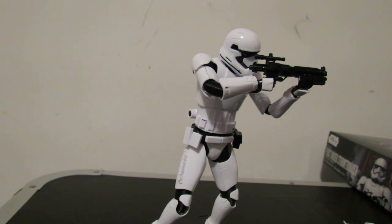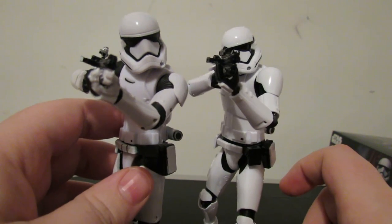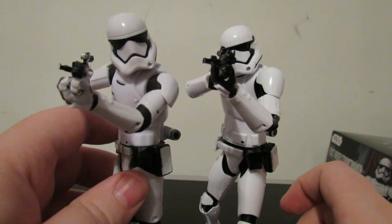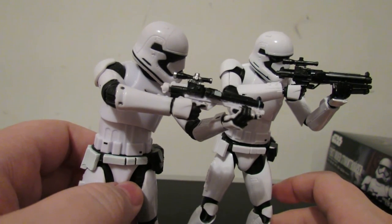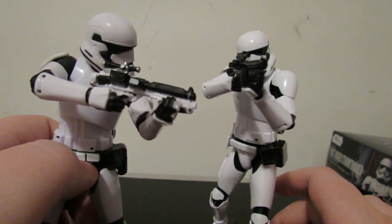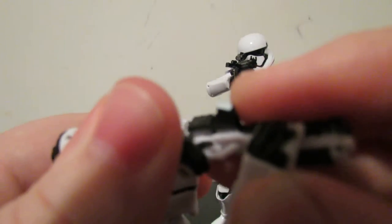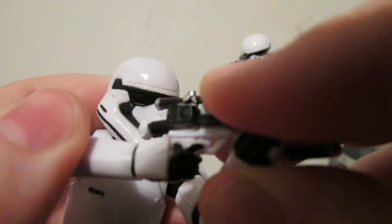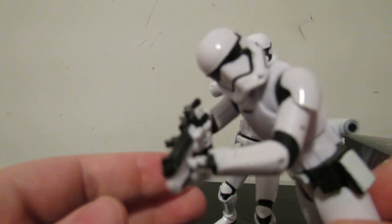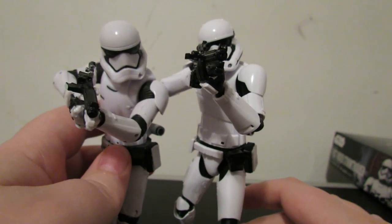And with the Black Series, there's no contest. I mean, you can kind of fudge it. Look how it looks front on compared to that. There is no comparison. Look at that. I mean, that looks fine. The Black Series looks perfectly fine from the side. But that is legit. This is not. That is literally as high up as you can get. You can get it above his head. I can't see the scope. But trying to line it up with the eye, that's the best that you can do with the Black Series. That is fantastic. Me likey!